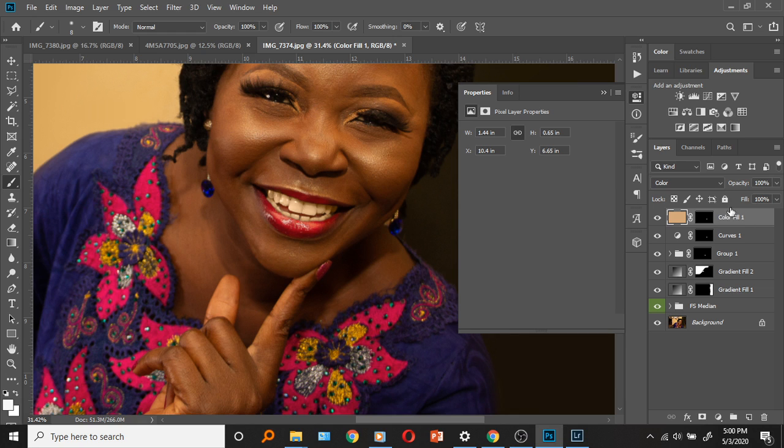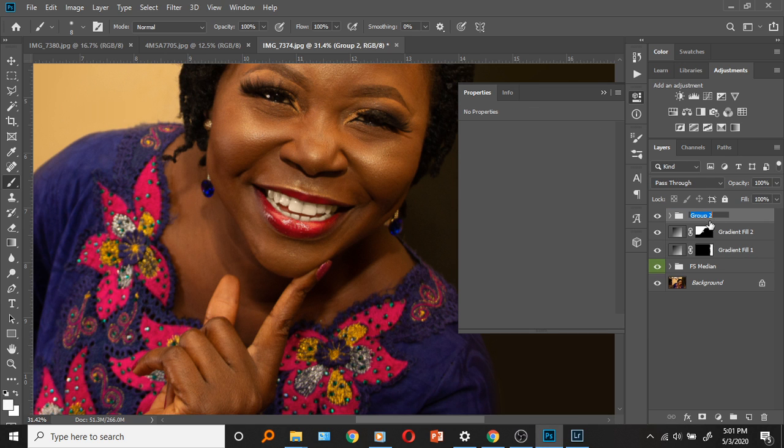So let me just drop the opacity somewhere around here, and that's it. Now you can see, let's just group all this and call it teeth. So this is what we had before, and this is after, before, after.